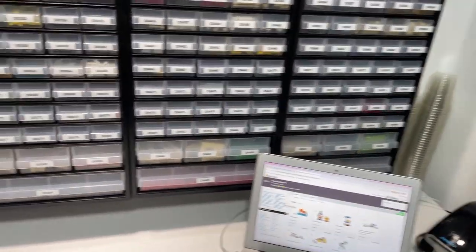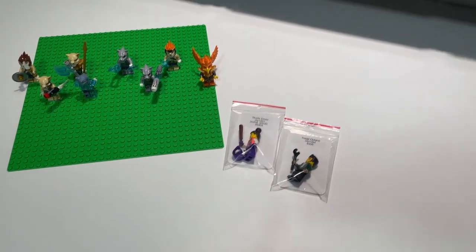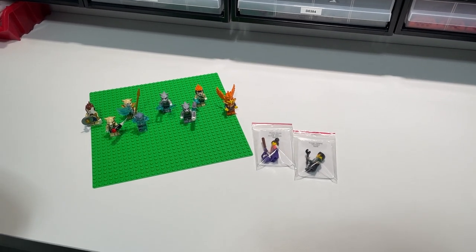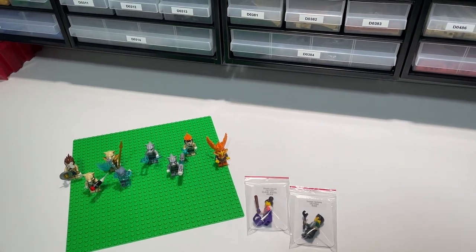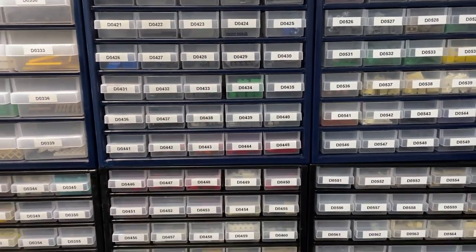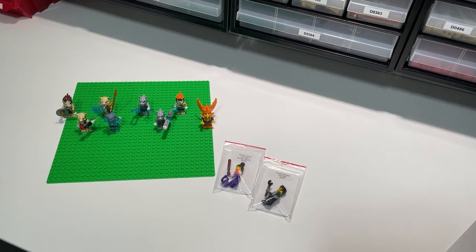The rest of the day I will focus on getting all the minifigures I have lying around ready to take photos for eBay. Later today I will start tweaking eBay a bit, as I think the pricing needs to be different. I've been on eBay for two weeks and haven't gotten any orders yet - I think that's due to being a new seller, but maybe also the price, so I need to recalculate how I want to price my minifigures on eBay and see if that gives a positive effect.